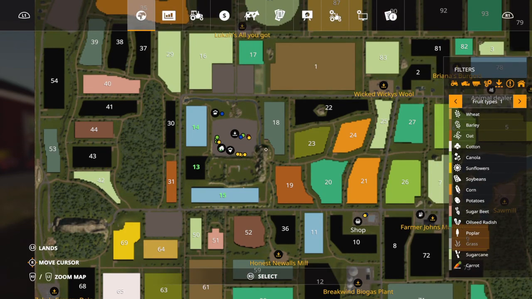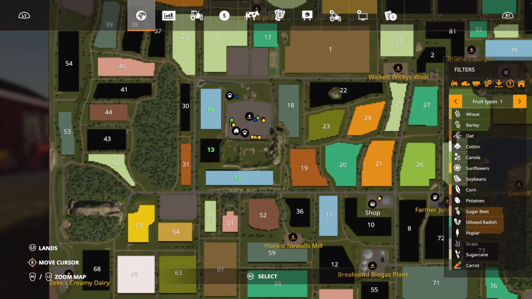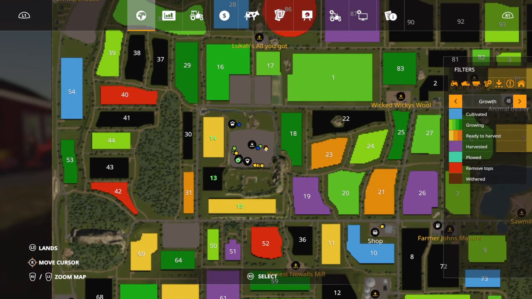What we got growing here? I think 14 and 15 looks like it's coffee, if I ain't mistaken. Yeah, it is. Alrighty, is it ready to go? I think so. Looks like it. Alrighty, I think we'll do that.